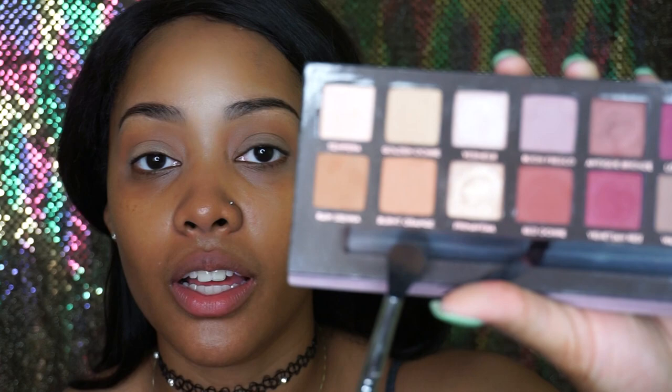Then on top of that, we're gonna take burnt orange right next to that color, and we're gonna put that on top of raw. Next, we're going to take Real Gar and put that in my outer V area. And I'm just using some random Coastal Scents brush. I don't know where I got it from, it's old.